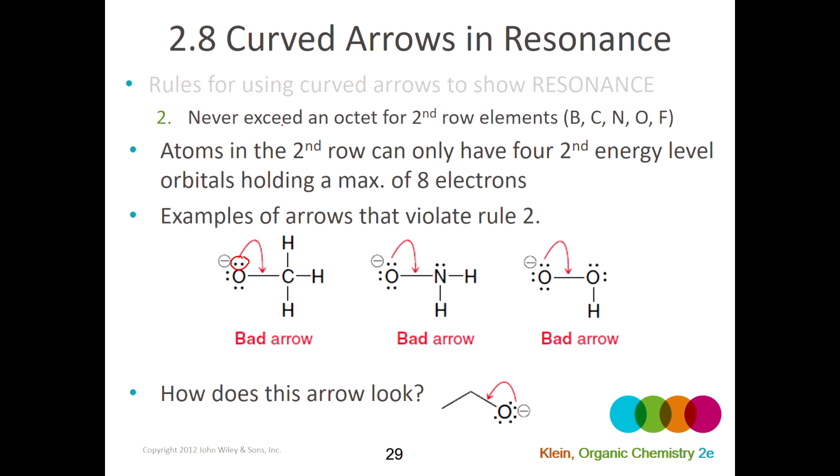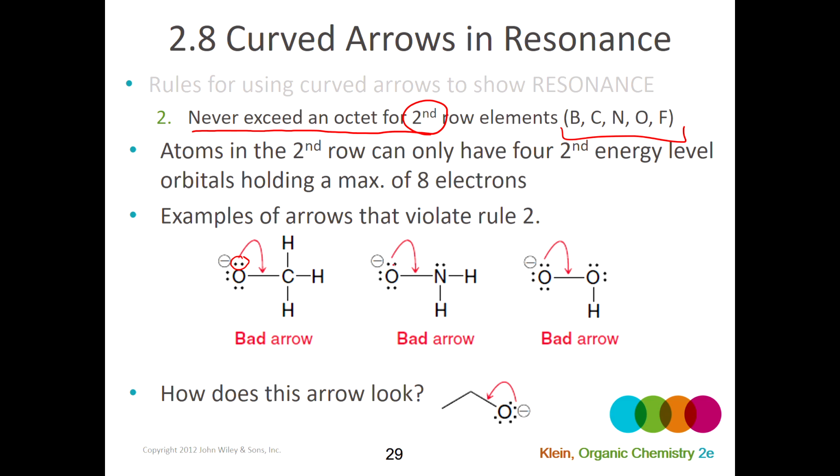So rule 2, and this is a rule for always, not just for resonance. Never exceed 8 electrons around a second energy level atom. Right? So this is a bad arrow. Moving these electrons in here would create a double bond, and that would mean too many electrons around this carbon. So any carbon that's got 4 single bonds, it doesn't have a p orbital. It's already mixed its p orbital in with the s to make sp3 orbitals. And if there's no p orbital, there's no p orbital overlap, there's no resonance, so I can't move electrons in there, and I definitely can't expand the octet for a second energy level atom beyond 8 electrons.